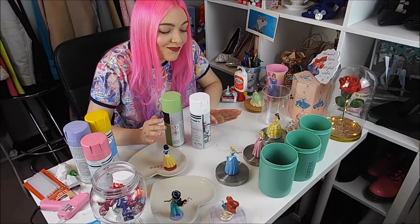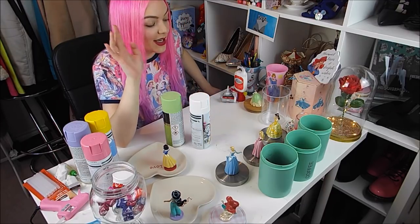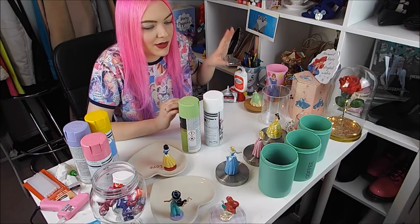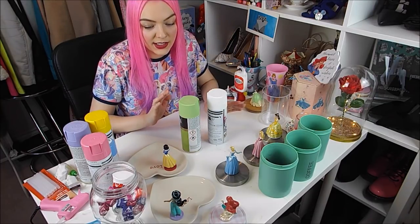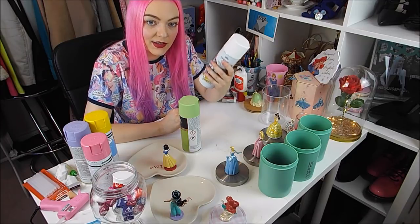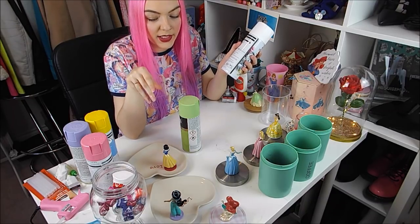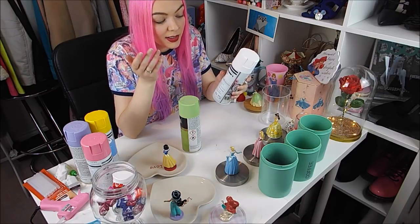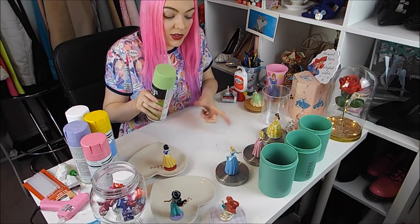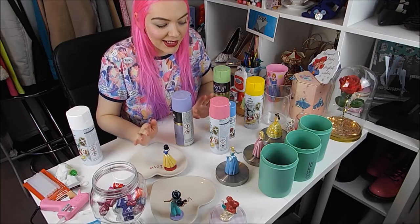Clearly today is just not my day — the camera just cut out and I don't know where it cut out. Oh my god, I'm so not good at DIYs but I'm trying. Right, everything is stuck! I'm going to go outside to spray these because it needs to be a well-ventilated area. I'll quickly tell you what I'm going to do: shake the can of primer for two minutes, do several light spray layers on each piece about 25 centimetres away with 10 minutes between each layer, then leave to dry for an hour. They're all stuck down now, so fingers crossed, let's go outside and do the fun part.